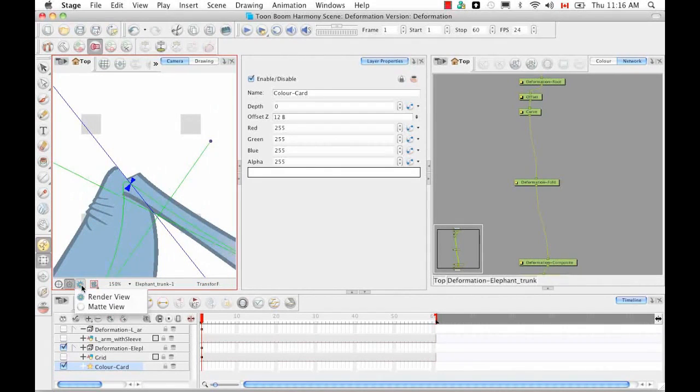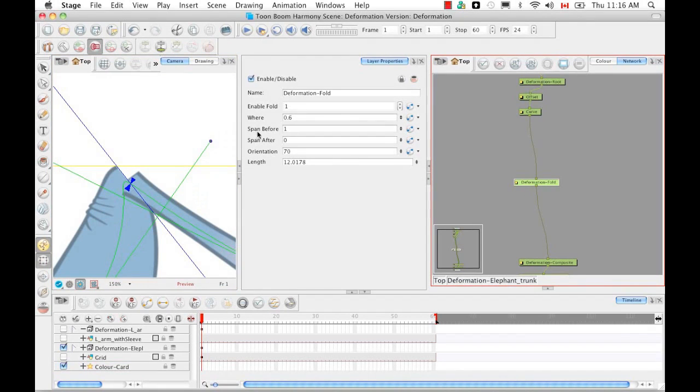And once again, it's best to check it out in the render view mode. So it's not bad. We got rid of this line here, but now we're missing some of the blue right here. So this is when you have to play with the parameters to get exactly what you want. You also have these two blue handles, which, if we go back to the deformation fold, are the span before and the span after. So what they're really deciding is whether you're able to see these.